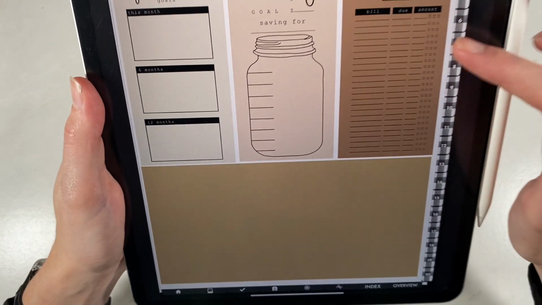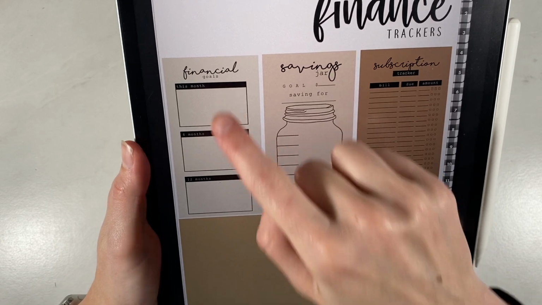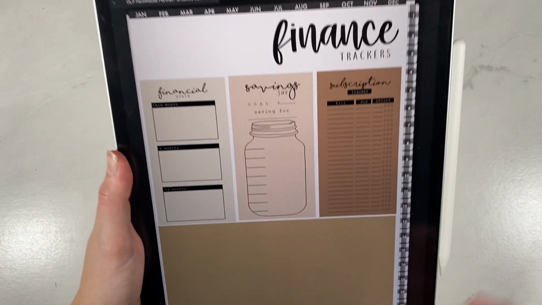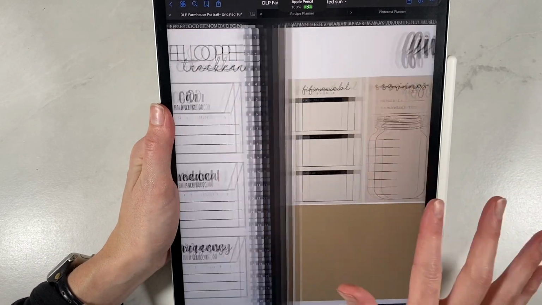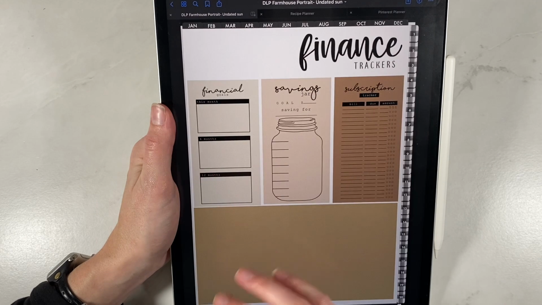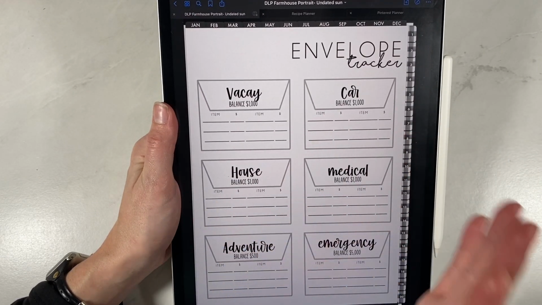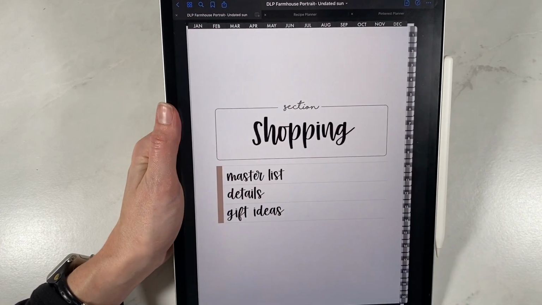So this allows me to keep track of all of our subscriptions, our savings jar, and financial goals this month, 6 months, and 12 months. And then again, any information that I need to keep down there. I loved using the color blocks to break up some of the white and gray. You could totally use color writing, stickers. It's very simple for you to make it your own.